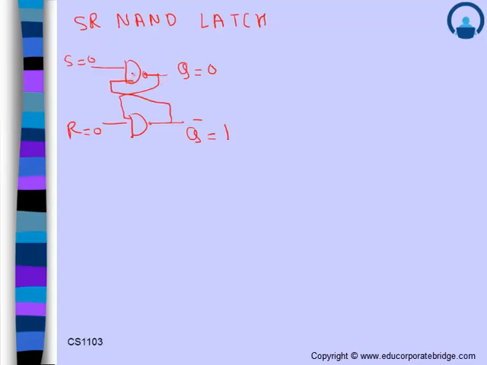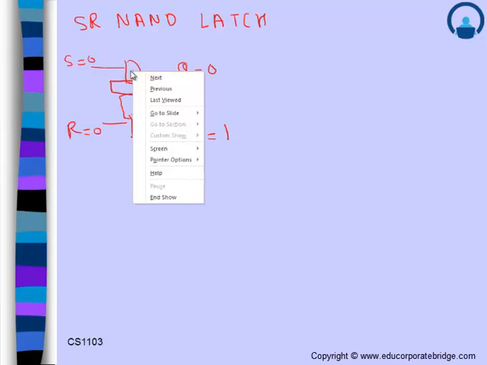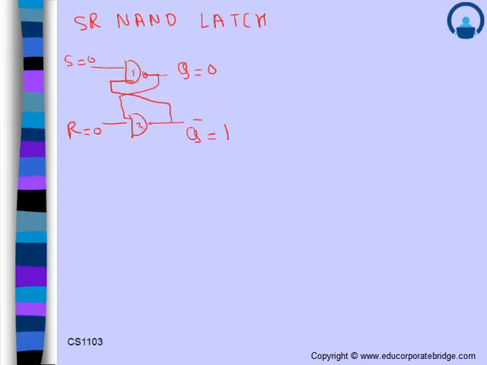Now, since this is a NAND latch, we name this gate number 1, gate number 2. Now, in the NAND latch, we have to check S equal to 0 and R equal to 0. Since both are 0, we have to decide which gate will respond first, whether it's gate number 1 or gate number 2. To solve this, the NAND gate having the input 0 will respond first.